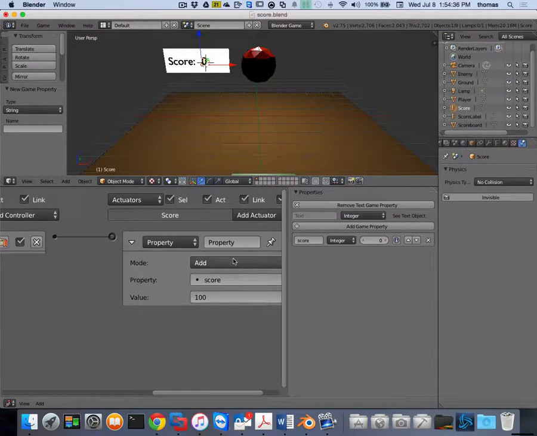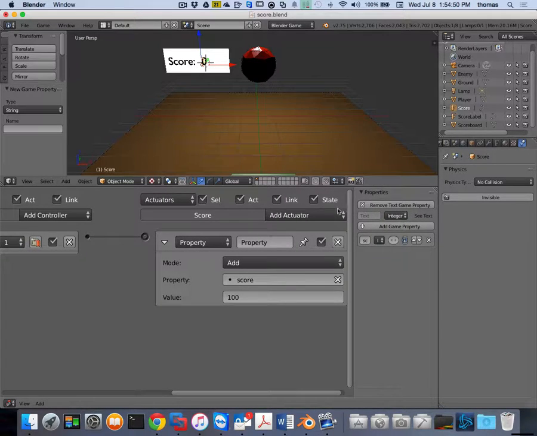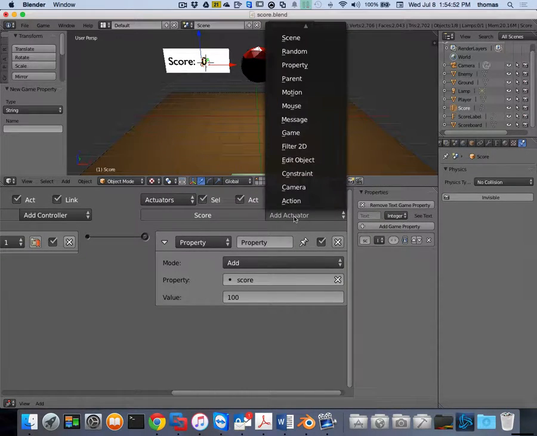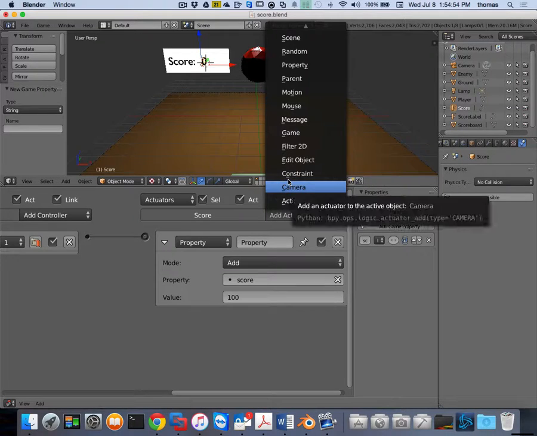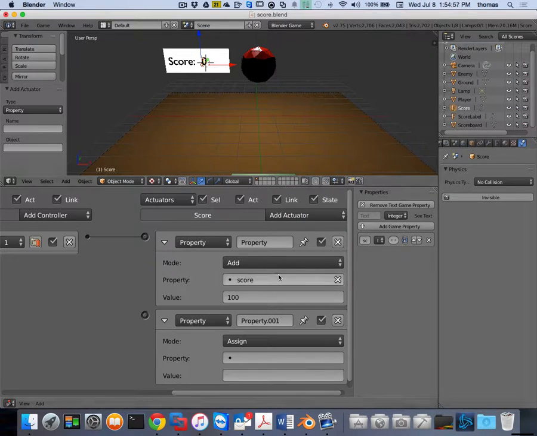And of course, what we would do is add two property actuators. One for the text game property, so it shows it, and the other one to keep track of it inside the game. So let's do that. Let's add both. I do have both, but I want to add another actuator. So add an actuator. I'm going to add a property actuator. Here it is, right? And one is my score label.